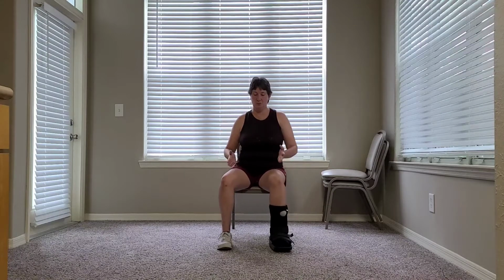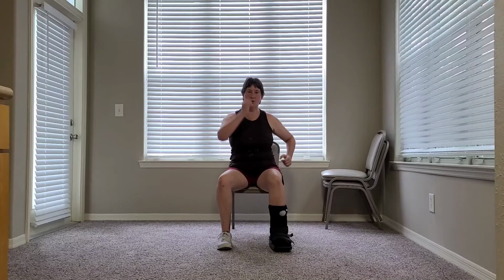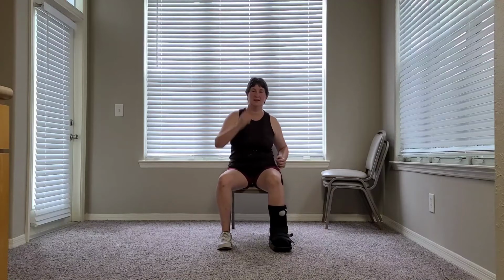You notice how the legs are moving here? They're just following the movement of the hips and the arms. So let's make this big. That's the whole point. And if you notice, I'm starting to breathe through my mouth.